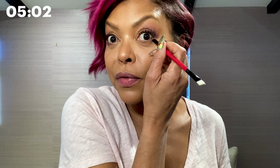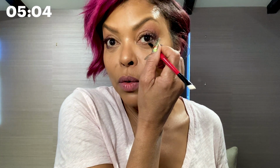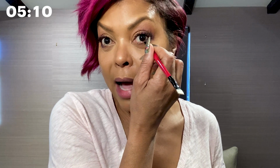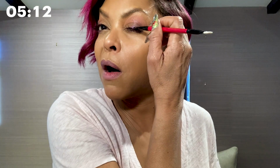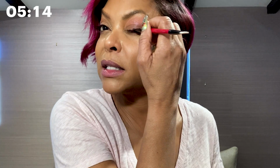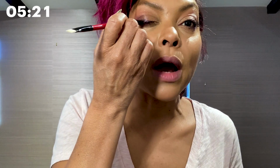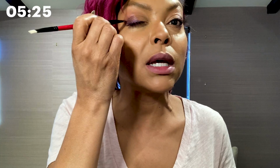So once I learned that trick, I knew how to do it, but again, I still didn't understand the concept of blending yet, and I didn't get that down until I got to Hollywood. And now, if I had to beat my face for a carpet, I would. And there are many pictures on the internet where I actually did beat my own face for the carpet and do my own hair, because in the beginning I couldn't afford anybody like that. I was broke.